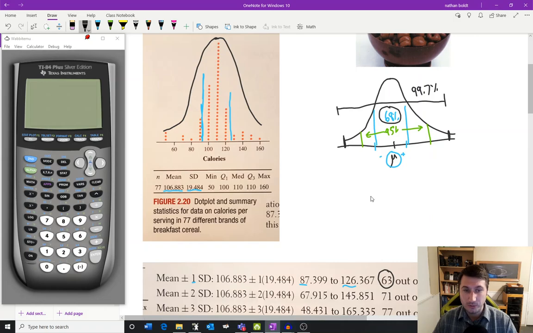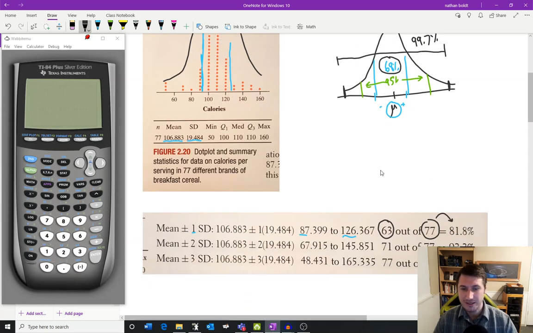So now we're going to go out two standard deviations and see if we have 95%. We could probably call it here and say this is not normal because we didn't have 68% within one standard deviation or even anything close to it. But for the sake of practice, let's look at the next one. So we go out two standard deviations this time. So it's the mean plus or minus two standard deviations. So you just multiply 2 times the standard deviation. Add and subtract that number, and you get a bigger range this time.